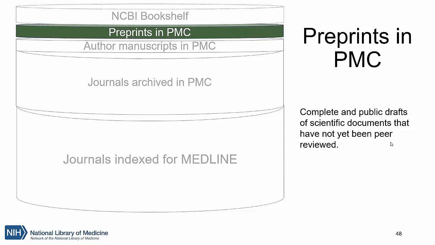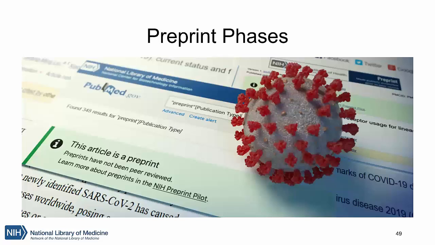In June 2020, the NLM launched Phase 1 of the NIH preprint pilot to focus on preprints from NIH-funded research relating to COVID-19. Phase 2 launched in January 2023 and includes any NIH-funded work. There are currently over 18,000 preprints in PMC. Because these preprints are available through PMC, they are discoverable in PubMed. On your handout is a link to an in-depth description of this pilot at PMC if you want to read more about it.